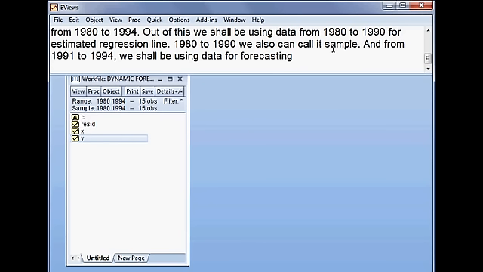So here what is happening, from 1980 until 1990 we shall estimate the model. What model? Regression model. And from 1991 to 1994 we shall be forecasting. That means only 91, 92, 93, 94, 4 years of forecasting.